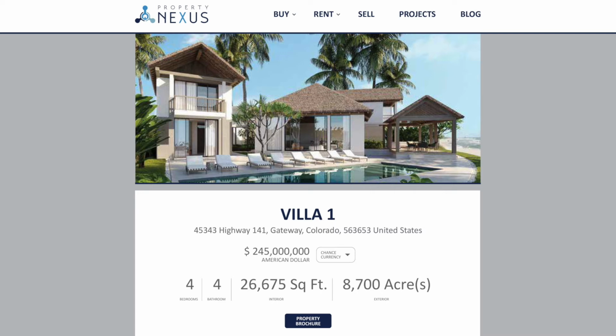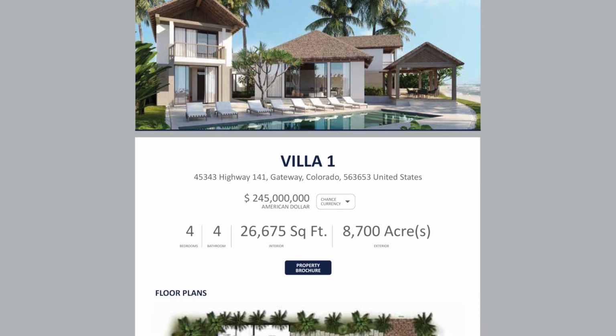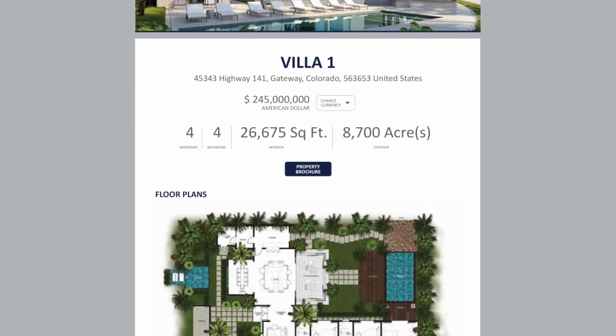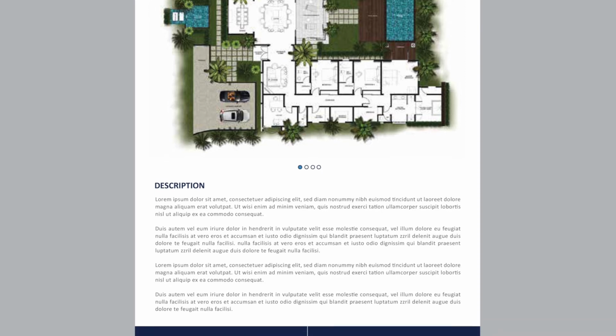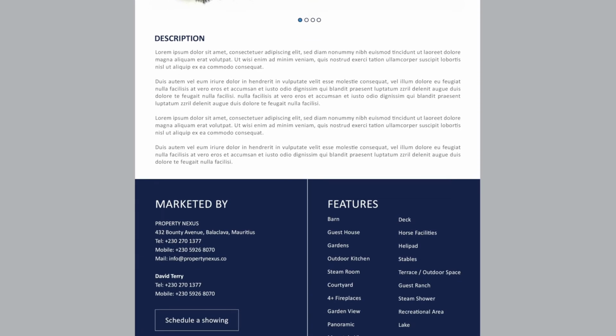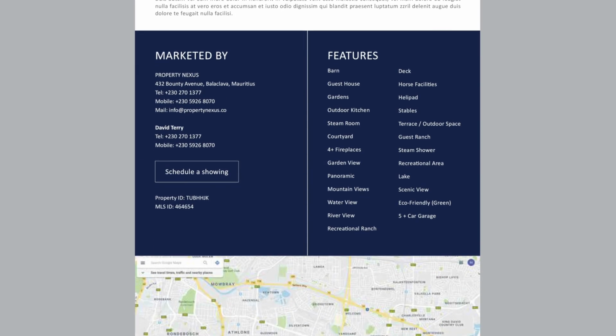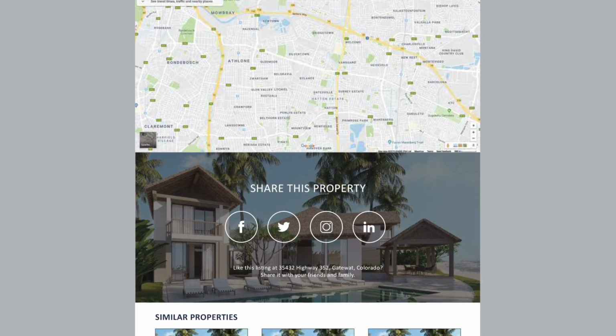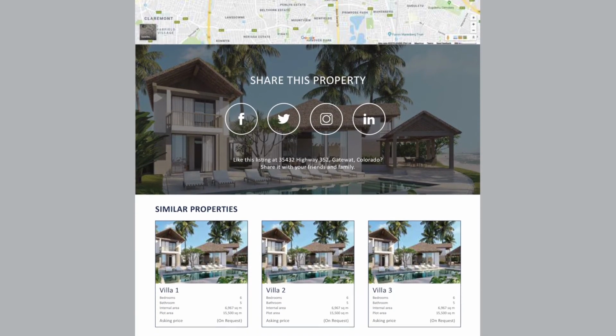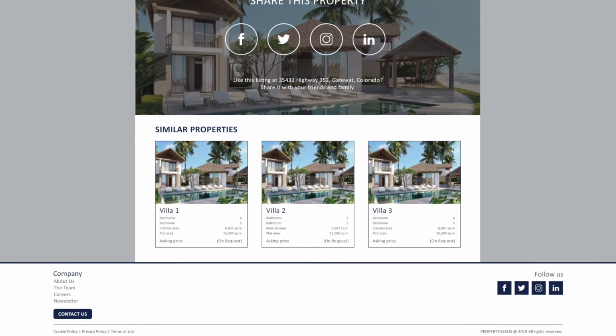automatically. This may not happen immediately, as some websites and portals only pull this information from your CRM once or twice a day. Property Nexus website templates pull this information every few minutes, so you can see the changes almost straight away. Any changes that you make to fields in the listing record will be updated when the website next pulls information from your CRM, so as long as the status remains on active and the advertised checkboxes are not unchecked.